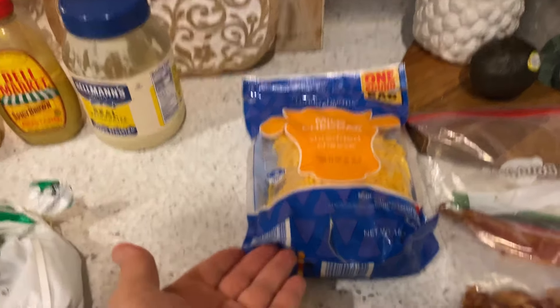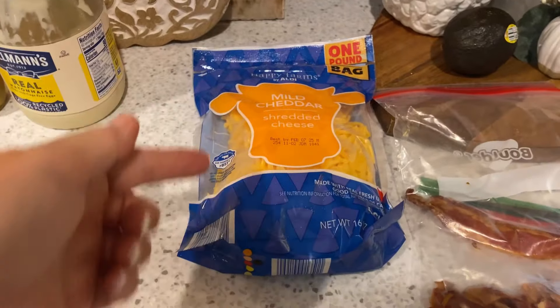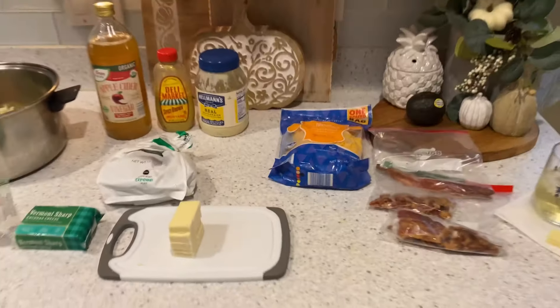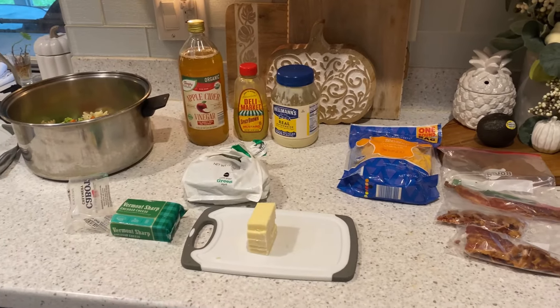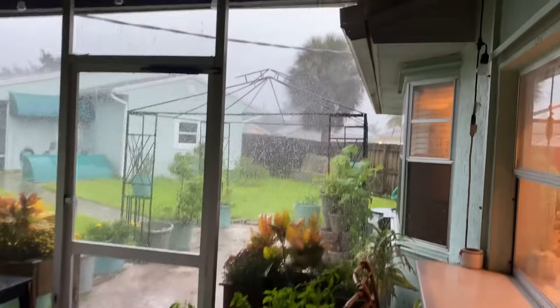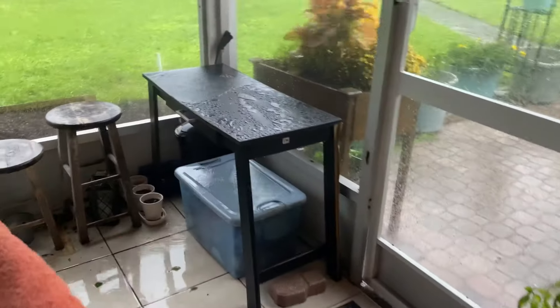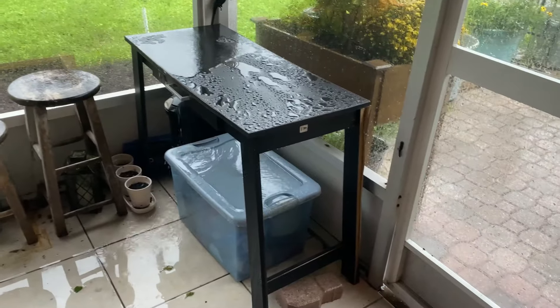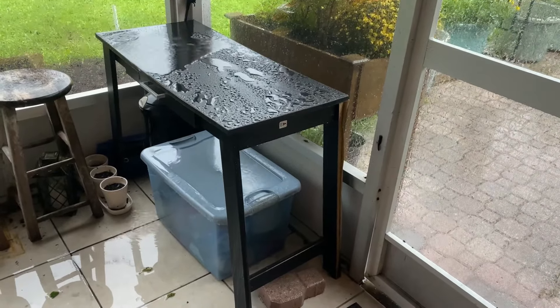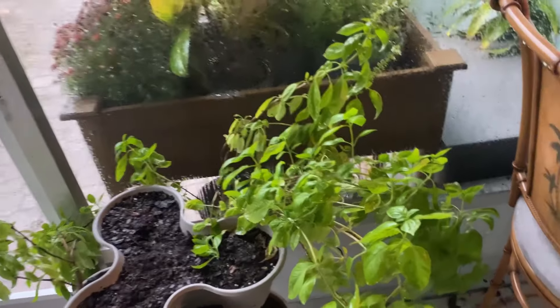I'm so glad I bought a big bag of shredded cheddar cheese a couple of weeks ago because I was completely out of yellow cheese — I was down to just white in my fridge. So I'm going to whip up the dressing and this meal prep will be done. One more weather check — I came out on the patio to get some basil. It's about 3:30. The patio is very wet. I'll snag some of this basil — it really needs a haircut.